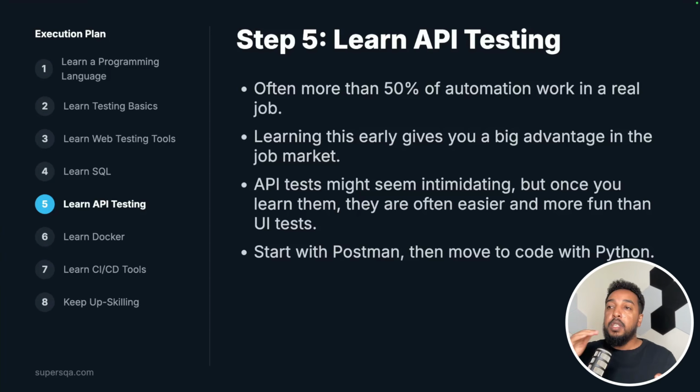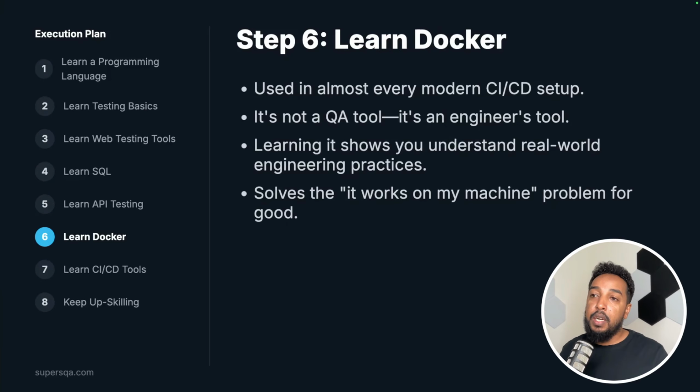The developer writes the code, it's got to go through some process and be available for the public in some kind of server. It's got to be deployed to a server, and our tests are in the middle of that process. When the code is written, before it gets deployed, it's got to be tested. So when it gets tested, we are the ones. If we do manual testing, we manually test it. But the majority of the time, you have automated tests. In that process, the automated test will test it. That's the whole point. So you want to become a software engineer focusing in test, aka SDET, software development in test. Now that's the next step.